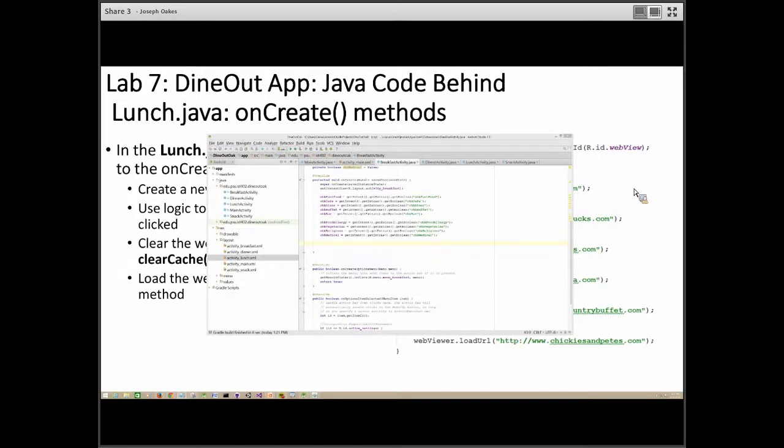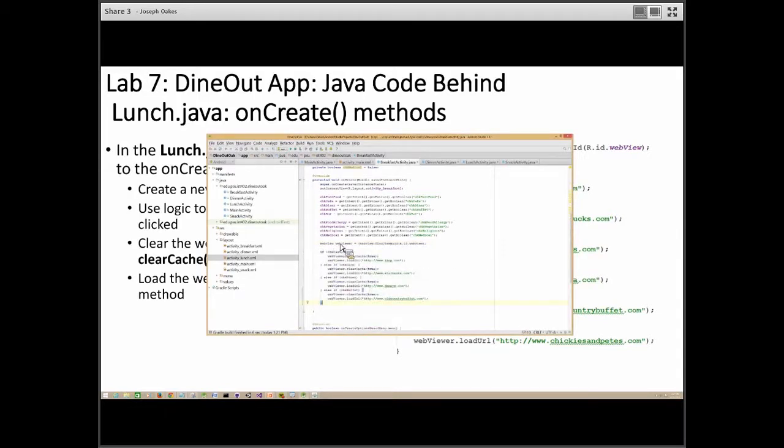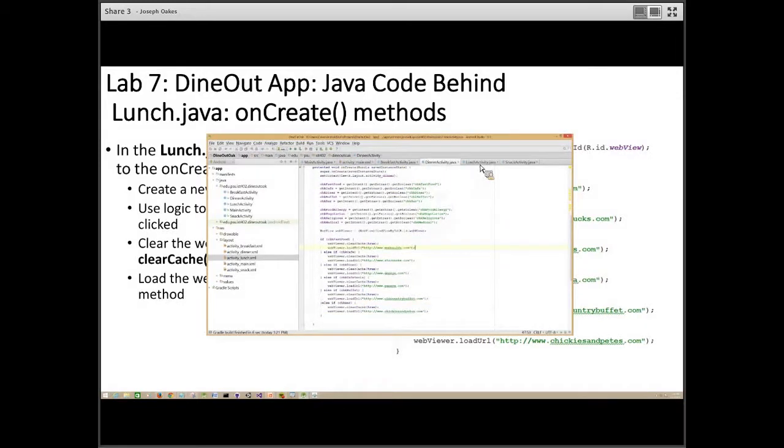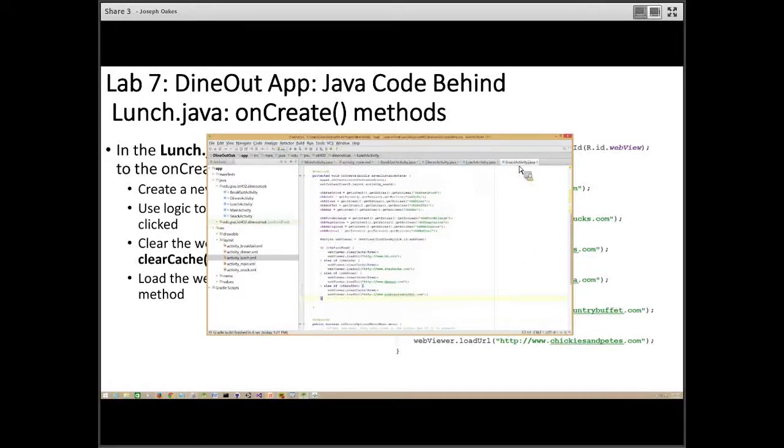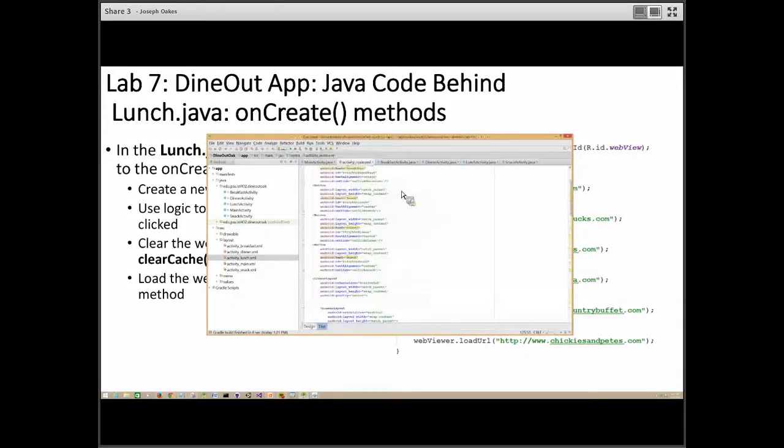Okay, so the last one that we need for the web viewer. Again, I have it going to IHOP for fast food, Starbucks, Denny's, and Old Country Buffet, which I think they do all serve breakfast. Okay, so save your work and make sure everything is saved. Make sure you don't have anything underlined in red or anything strange like that to run it. And let's see where we're at.